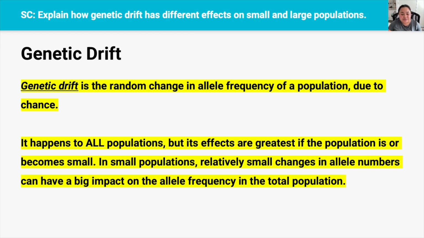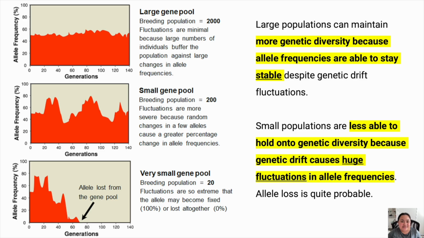Now, while I discuss this slide, please remember that we are going to assume there's no natural selection. That is, there's no environmental factor acting as a selection pressure on these alleles, and allele fluctuations or trends are not because of beneficial or harmful alleles. This slide is purely about genetic drift, which is the random change in allele frequency due to chance.